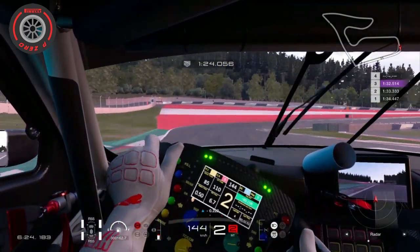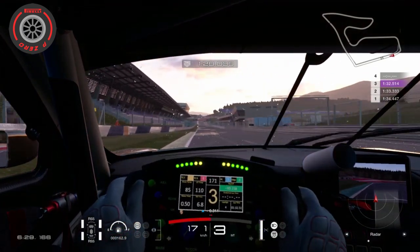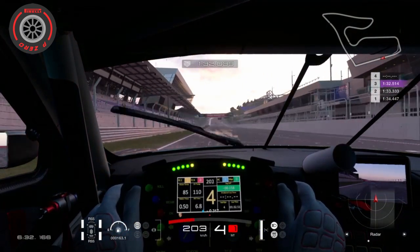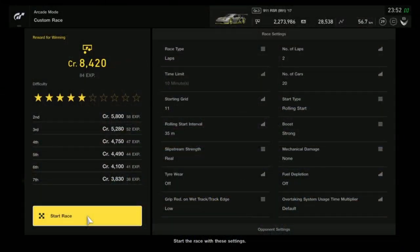So GT Sport's rain model has to be flawed, right? Wrong. This conclusion can be found very often in reviews for this update, but it is plain wrong. Here is why: apparently GT Sport has an option which needs to be enabled to experience the full grip loss provided by the rain. Otherwise, this loss of grip is just a reduced version — a light, harmless demonstration. And the thing that most people overlooked while testing the tires was that this setting is disabled by default in time trial mode.